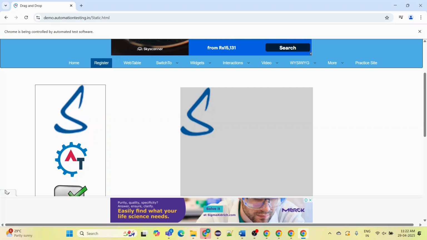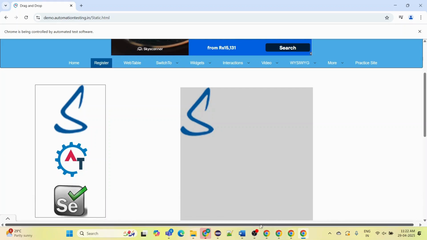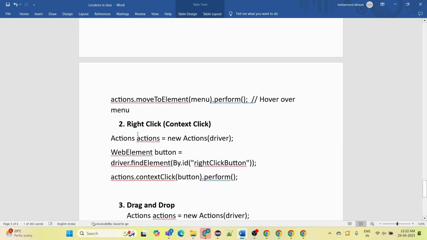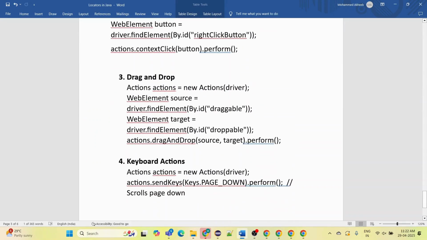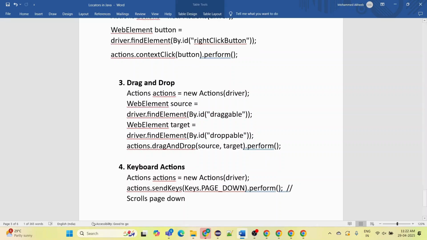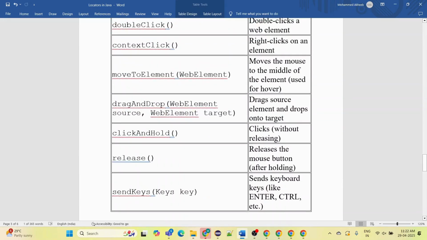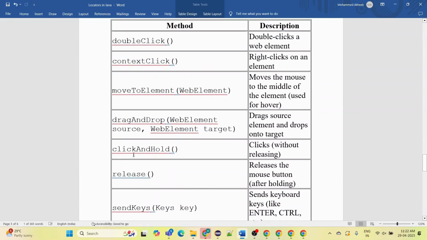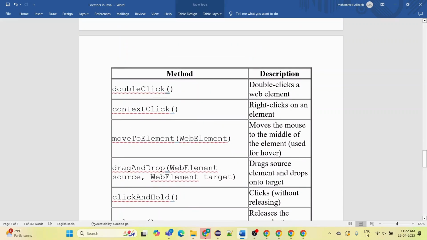So whenever we want to perform this kind of operation, like drag and drop, right click, or keyboard actions like page down, we go with the Actions class. Whenever we want to perform complex operations like drag and drop, move to an element, scroll, those methods are in the Actions class. Click and hold, release, context click, double click, right?